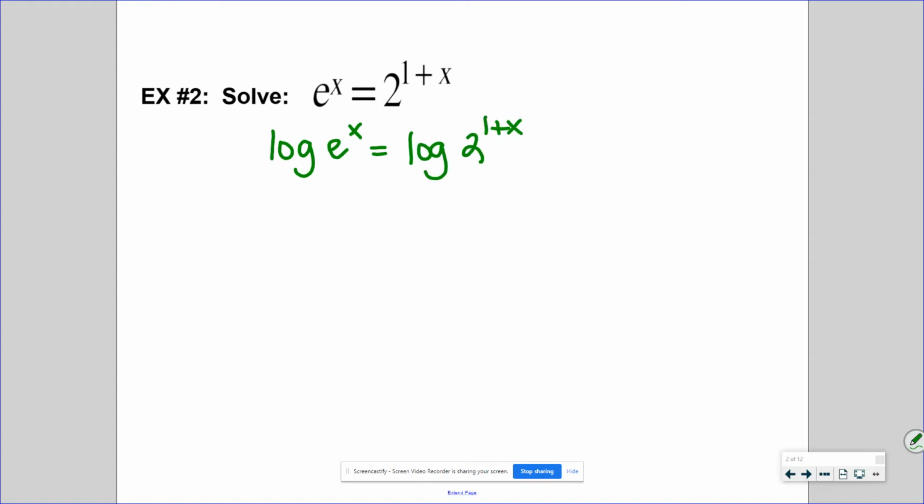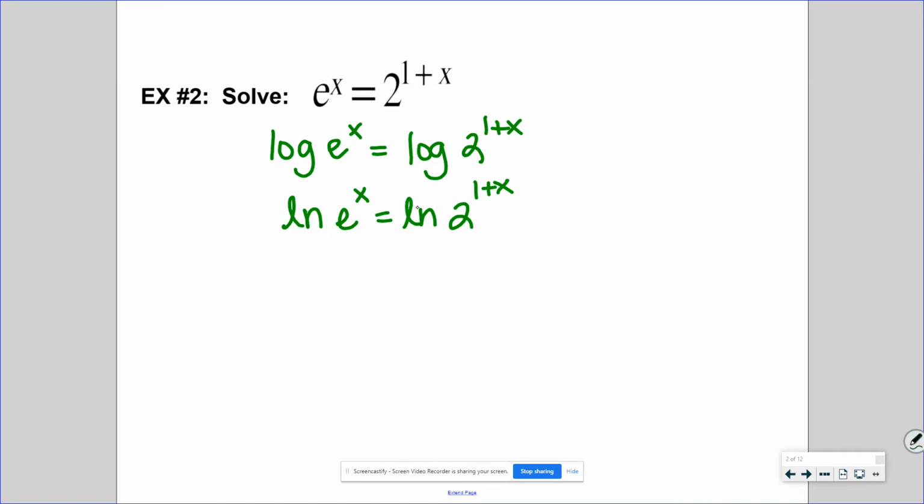Okay, now I'm going to make an adjustment. I can use a logarithm, but I think what would be better suited here is a natural logarithm. The reason why I think that would be a better choice in this problem is because this problem has an e, and ln and e are inverses of each other. So if we use a natural logarithm, it's going to set us up to be in a better position.